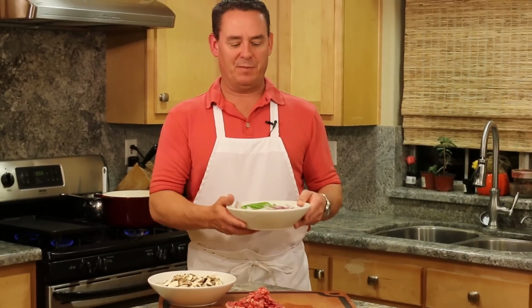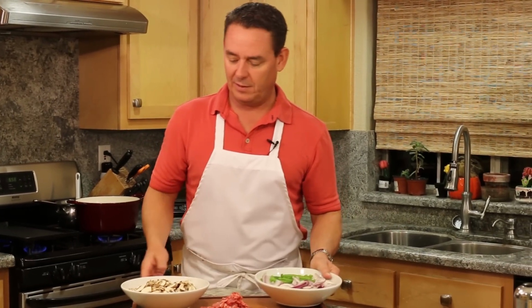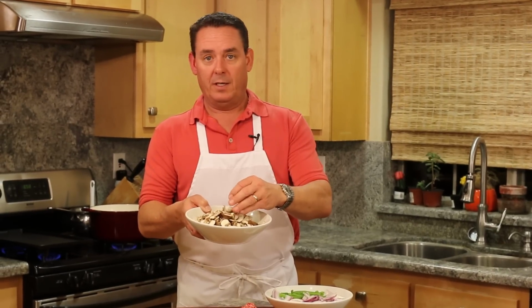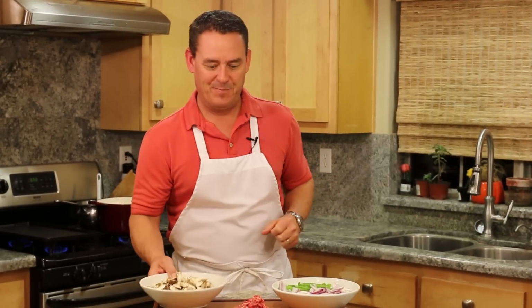Okay, I've already prepped my vegetable toppings. I'm doing sliced red onion, thinly sliced, some green bell pepper, thinly sliced, and 8 ounces of thinly sliced mushrooms. Now I know some people are going to say portobello is the traditional. Well, these are crimini, which are baby portobello. So let's saute these up.